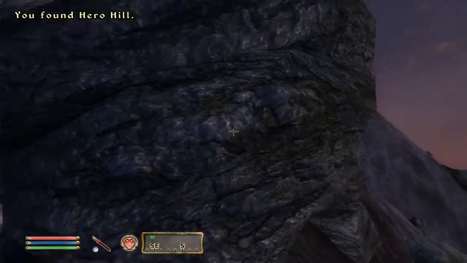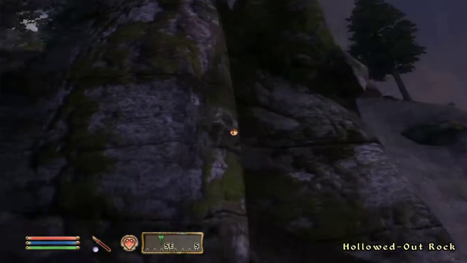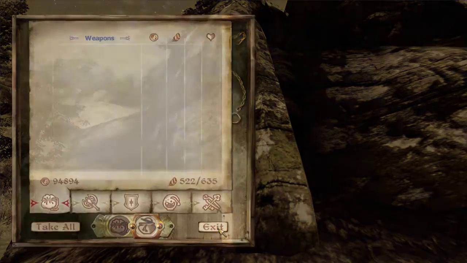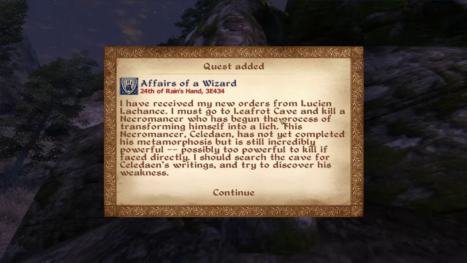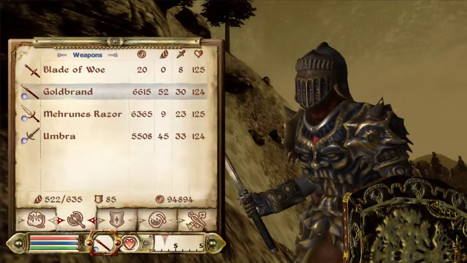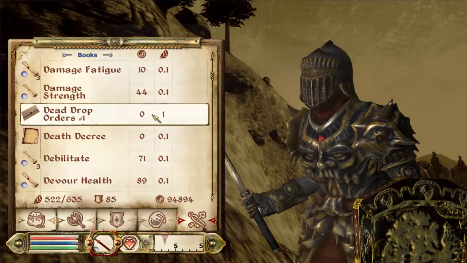Hero Hill. Ah, here we go. This is the hollowed out rock. Dead drop orders number 1. Must go to Leaf Rock Cave and kill a necromancer who has begun the process of transforming himself into a lich. Interesting. Let's read the actual thing. I'm not going to read it out loud because, yeah.